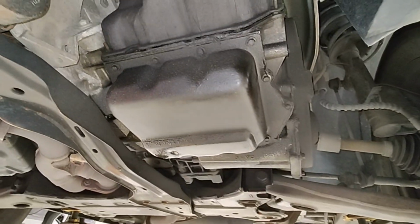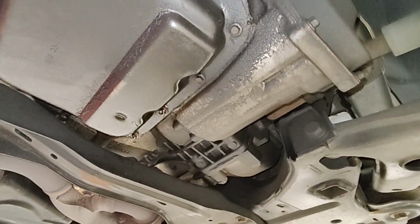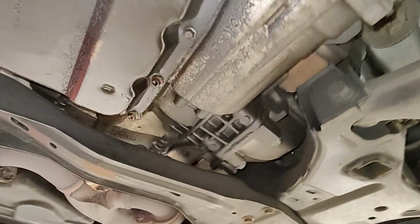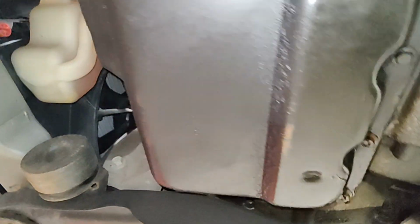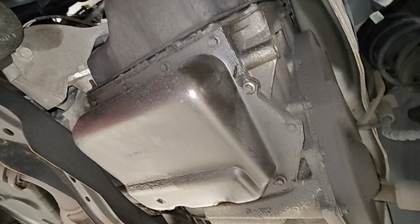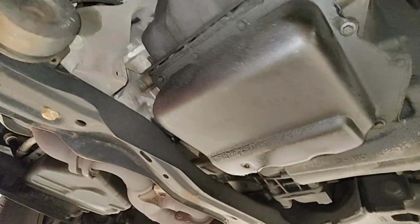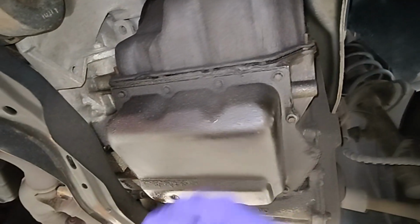So we're underneath the Caravan, and it's a little bit wet. But knowing this is a work van, I doubt this thing has ever had its fluids changed, and I don't even see a drain plug. I don't see a drain plug anywhere. Might have to just pop off the pan, I guess. I want to see how much fluid is in there, or how nasty the fluid is. But tons of space. You can probably drop this tranny out. Just remove this cross member here, and then you get the tranny out. Anyways, let's have a look and see what the fluid looks like.